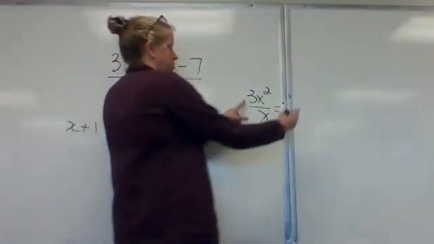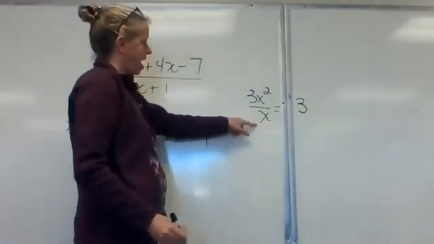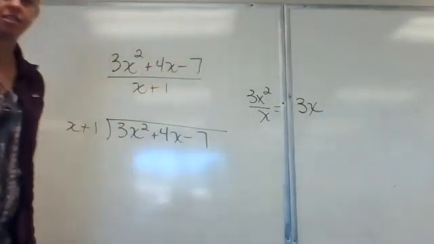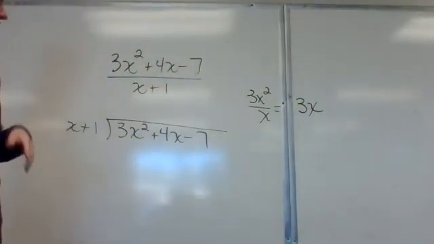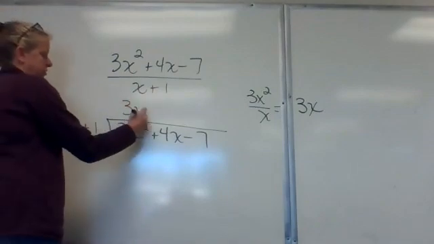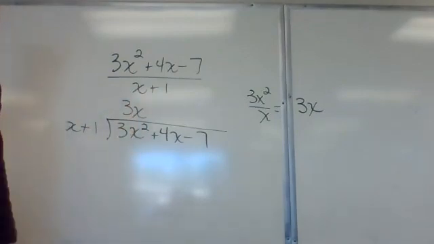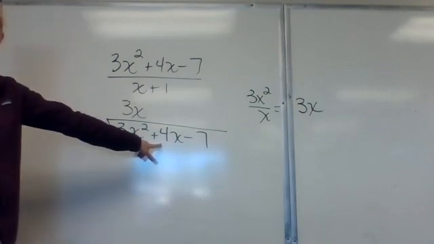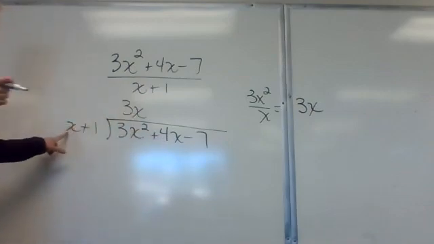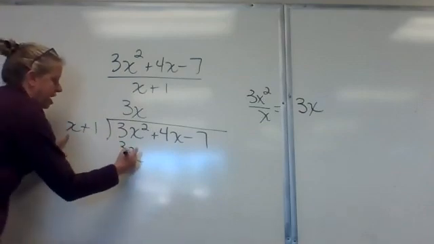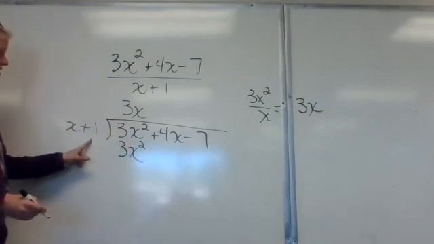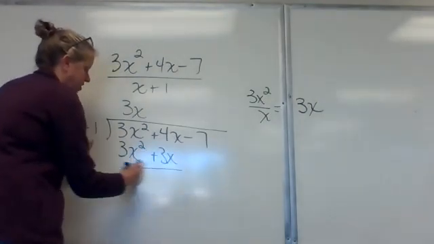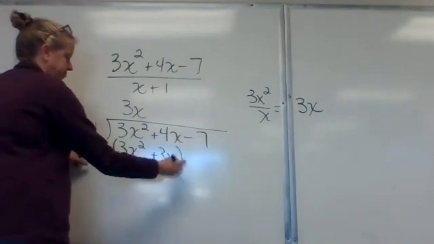Simplify it. Let's see. I'll have the 3, right? Nothing to divide the 3 by. X squared over x leaves you with x. That's what comes up here. What do you do with this? You multiply it times both of these and put your answer here. So 3x times x gives me 3x squared. 3x times positive 1 gives me positive 3x. Then subtract that.